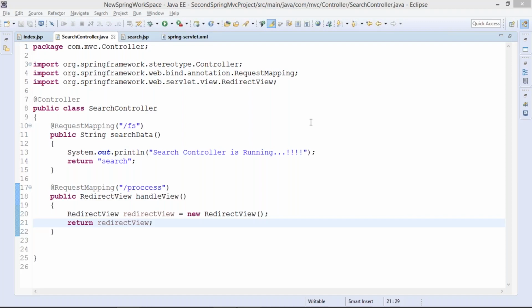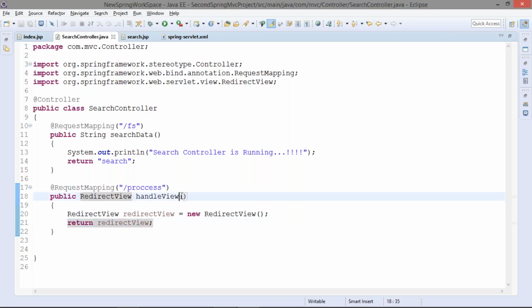We'll make use of an annotation. Which annotation will you use? @RequestParam or @ModelAttribute. So we have to make use of either @RequestParam or @ModelAttribute. For the time being I'll go for @RequestParam because we don't have any model class.